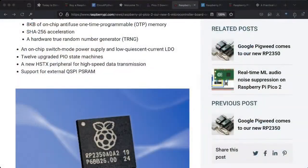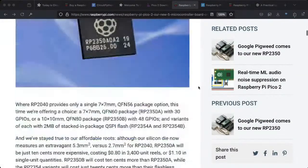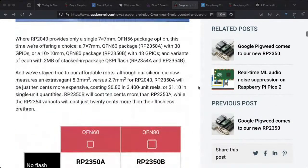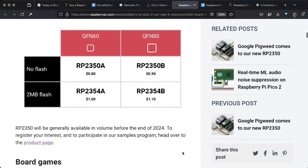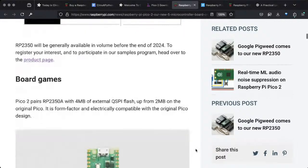Another thing I wanted to point out that's interesting about the RP2350 is there are different packages available. Yes. So the Pico obviously has the specs that you mentioned, but there are other variants. There's one that has many more GPIOs, the B, as it says, they have 48 GPIOs if you need more GPIO, which I think is pretty interesting. Super cool. And you can read all about those on the official Raspberry Pi blog post. They've got the product page as well, and you can participate in the samples program that way.